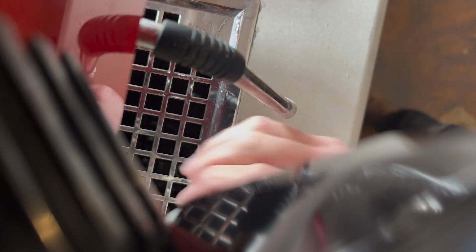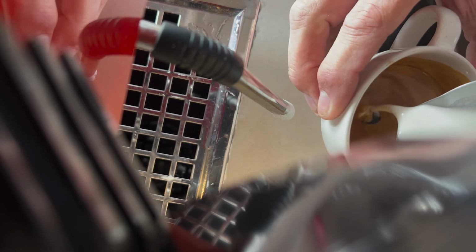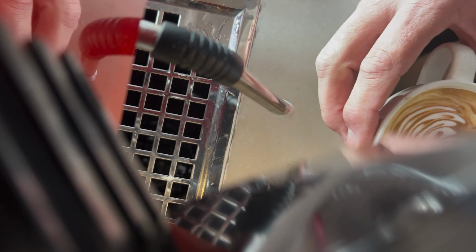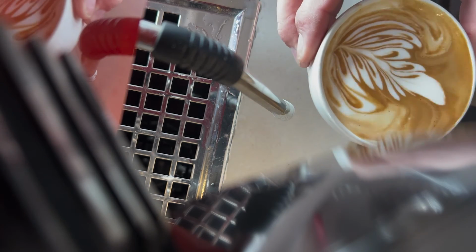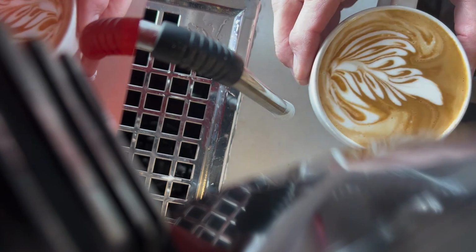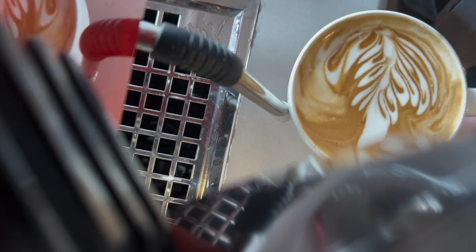Now we're gonna do the pour here. We're gonna just pour at the top and just kind of rotate it back and forth, and then do a little splash at the end, and that gives you that gorgeous look of the pattern, you know, that we all know from fancy cappuccino places. So there you go. This is how to make a cappuccino at Emotion Studios.